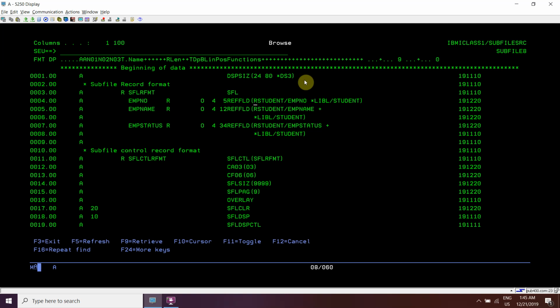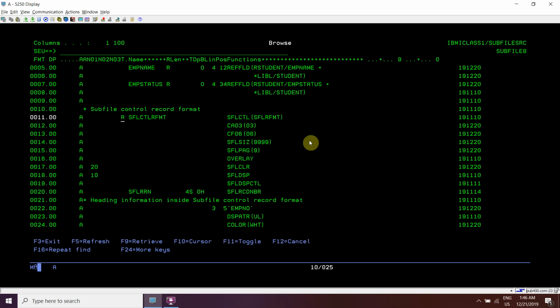The record format is student, with the fields employee number, employee name, employee status. In this case we don't need to evaluate or populate these subfile fields, because they are already referencing the PF student.